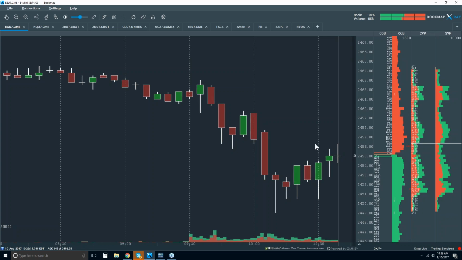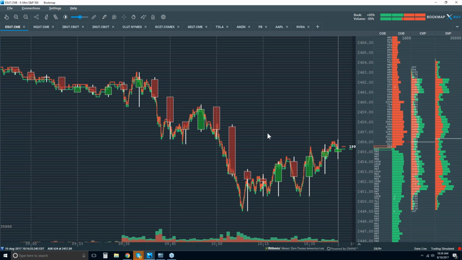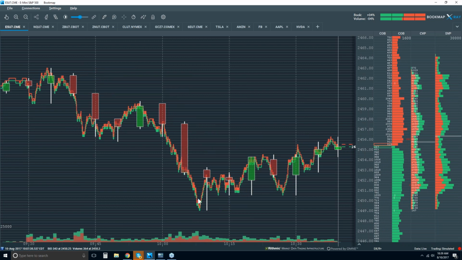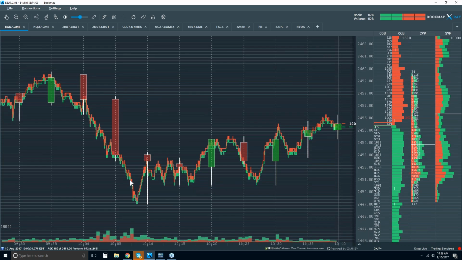So let me start to turn on layers of data here, and I'm just going to start with the historical best bid and offer, and we're just going to zoom in. So the red line, we have 2 lines here. The red line is the historical best offer, and the green is the historical best bid. So this wick here is this price action here. Actually, this is not bad information on the wick. It's a very quick move down and a quick move back up.